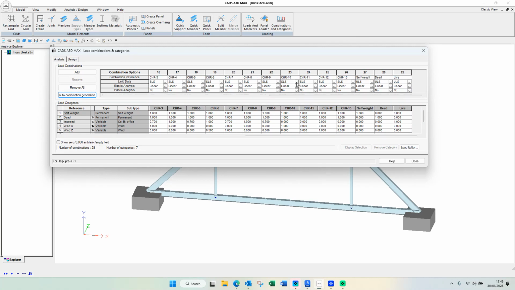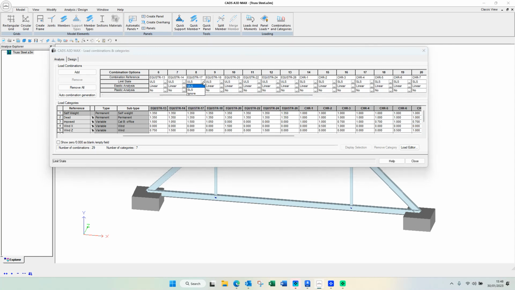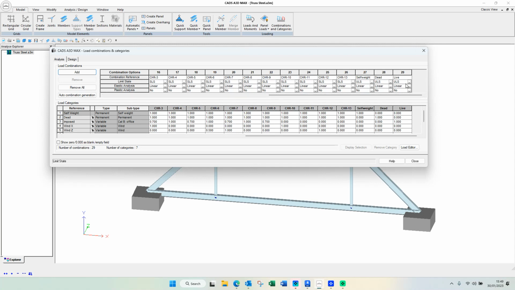And you'll notice they're broken down into serviceability and ULS combinations. So one knows whether to do deflections and the other one knows whether to do design. You can add your own. I've put my own in here for self-weight, dead and live, and that's very easy. You just create a combination, tell it what it is. You can even in our program choose linear or P-delta or plastic analysis for general frames. So that's something else that you can provide there, and you can delete or add as many combinations as you like.